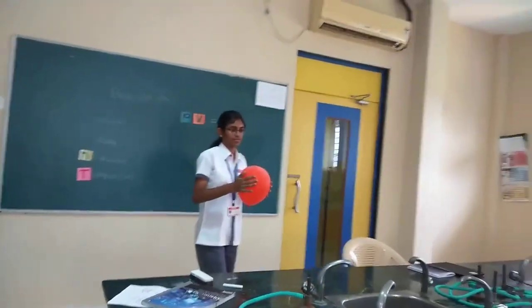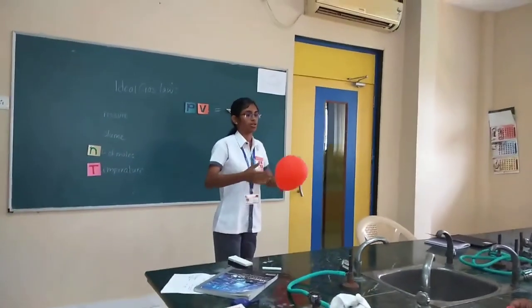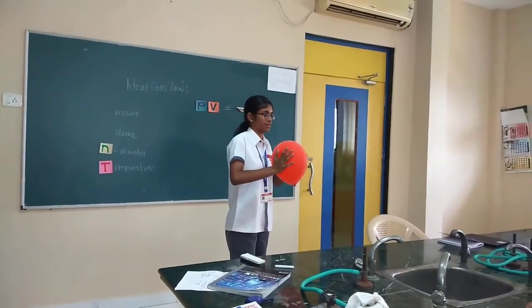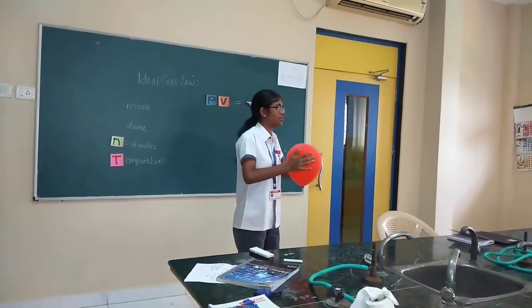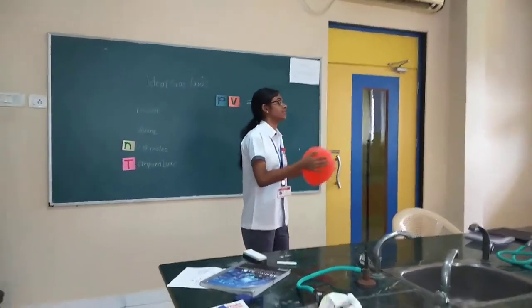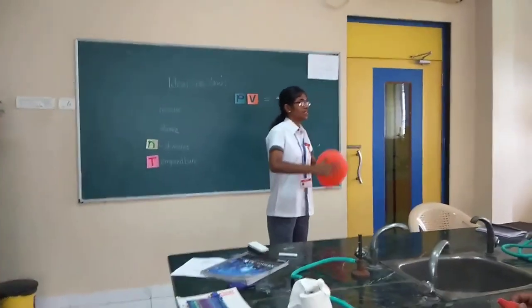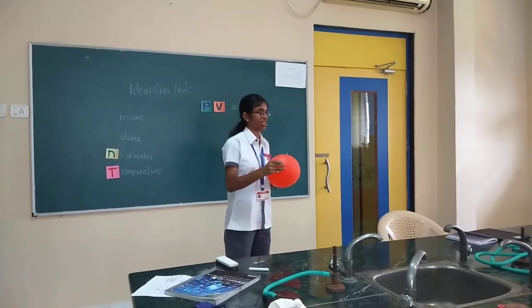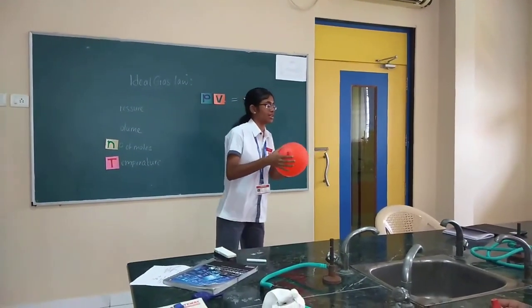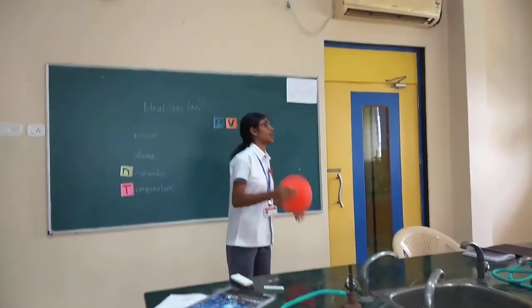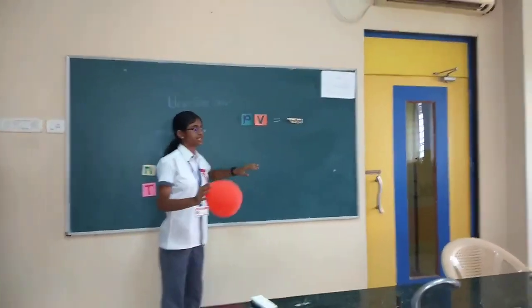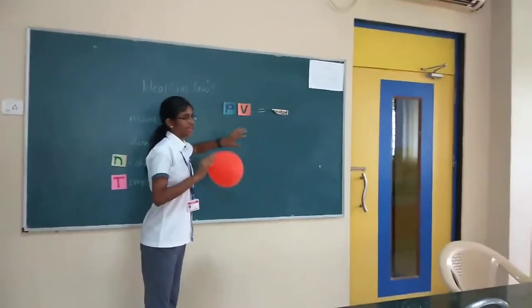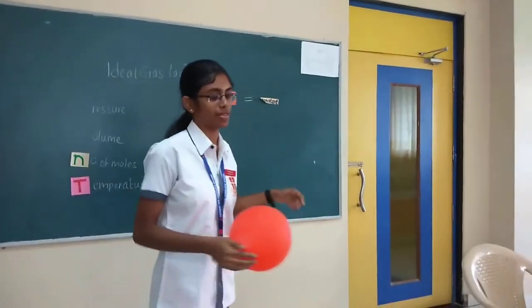Increase the pressure and the volume decrease. No, I changed the volume. So what did I do to the volume? I decreased the volume, and that led to an increase in pressure. Yes. So a decrease in volume leads to an increase in pressure, and the same would be true for the opposite. If I were to somehow stretch this balloon, suddenly the collisions are a lot less frequent, so the pressure goes down. So we've just established that pressure and volume are inversely proportional, meaning when one decreases, the other one increases.